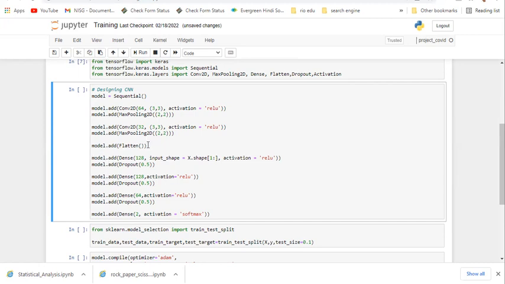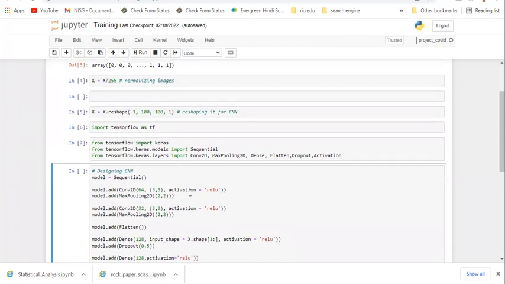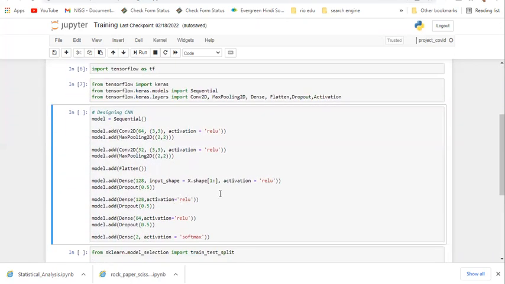Then we flatten the outcome. After that, we use a dense layer with 128 neurons. Input shape is the same as x.shape from one to all, so we can see the shape here. Activation function is ReLU, and we use dropout of 50%.